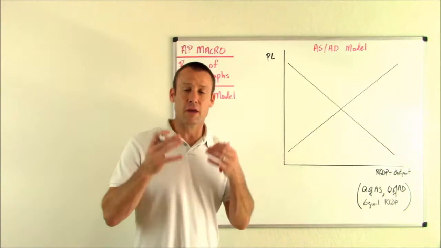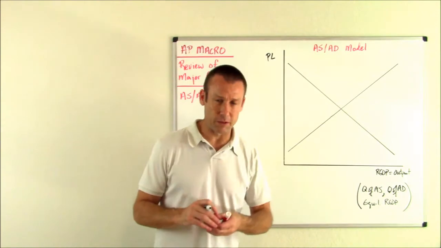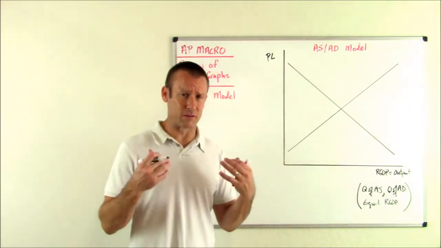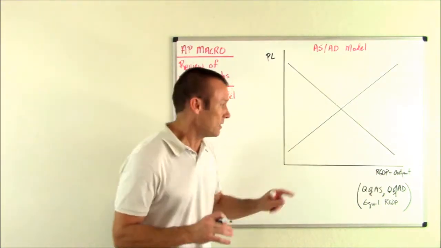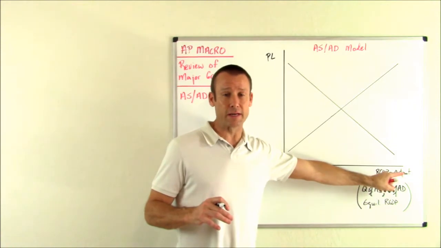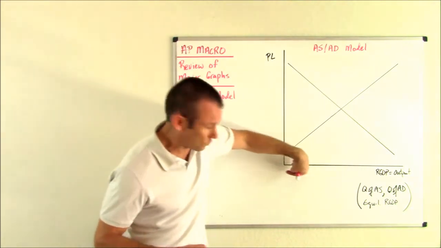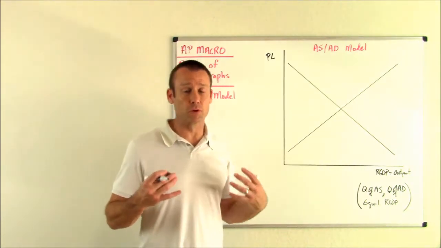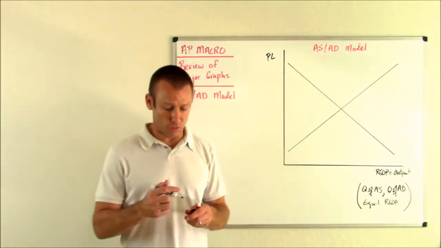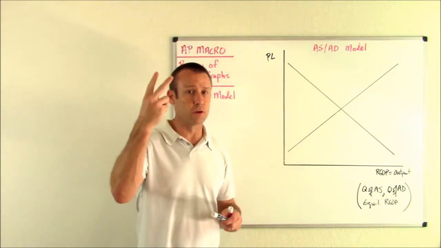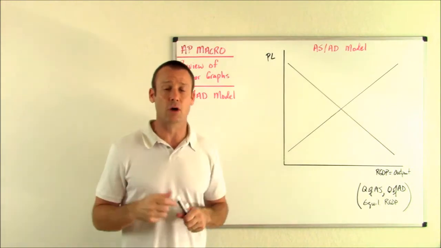That's my horizontal axis. And of course, macroeconomists care a lot about real GDP. The other thing economists care a ton about is the unemployment rate, or what's happening to unemployment. And guys, that is inversely related to this one, right? So if we're going that way, real GDP is increasing, the unemployment rate is going down. If we're going this way, unemployment rate is going up, real GDP is going down, right? So unemployment is inversely related to this horizontal axis. So the three things that we care the most about, price level, real GDP, and unemployment, we get a view of all three of those things with this model. That's why it's so important.